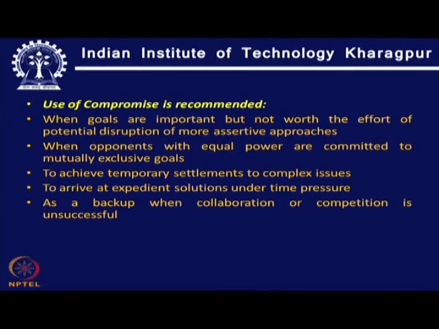Compromise is recommended when goals are important, but not worth the effort of potential disruption of more assertive approaches. Again, when a temporary settlement is required for complex issues, and we want to arrive at a solution under time pressure, and when we have tried collaboration and competition and it has been unsuccessful. So what we do is try to compromise, where both the parties give away some of their own personal interest to arrive at a common point.